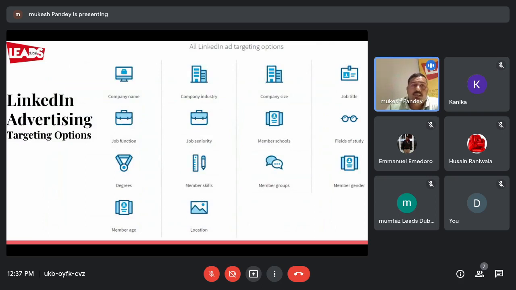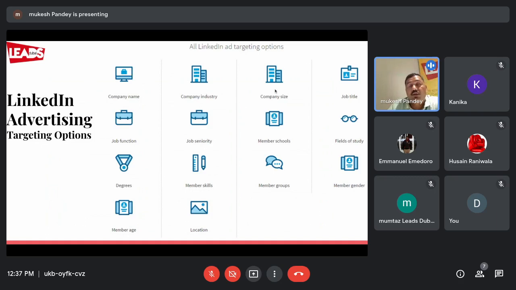Moving to B2B, LinkedIn advertising. So if you are serving B2B, that is, you're selling to businesses, then LinkedIn advertising is where I would say you could have great results as well for lead generation. Now on LinkedIn, these are all professionals, where you can target people by the type of company they are in, the job function, the company industry, the size of the company.